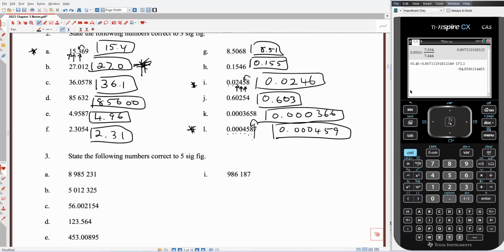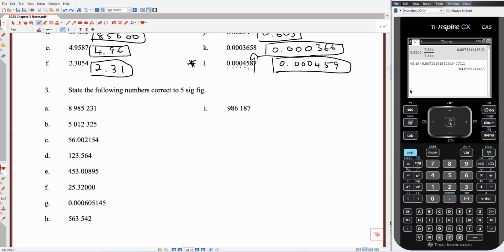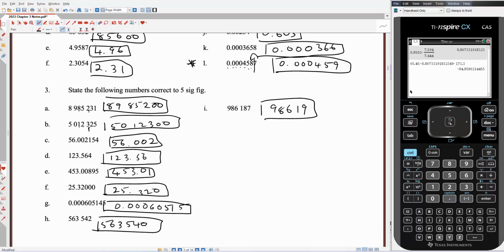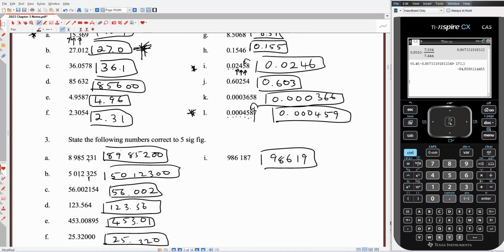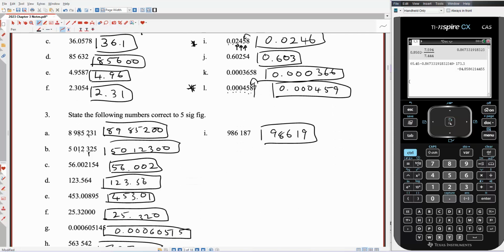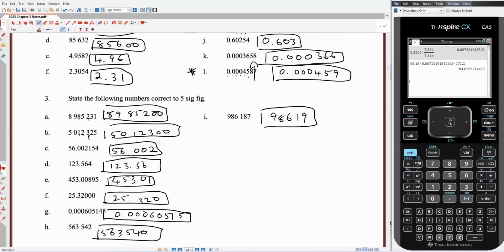All right, I'm going to go and do question 3 now. I'll pause this and then you can check your answers based on this 1 to 5 significant figures. Okay, so here are the answers to question 3. So hopefully you did all right with that process. Once you get significant figures, it can be fairly easy to round them quickly. If you don't understand it, it can be a world of pain because it's like some secret code is going on that you don't really get. If you're not too sure, I'll follow this up in the next lesson. You can ask about it and I'll do as many examples as it needs for the penny to drop for you. Okay, so that's significant figures.